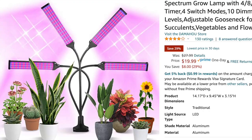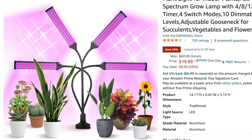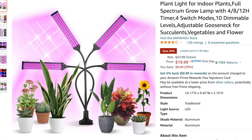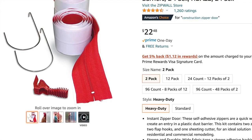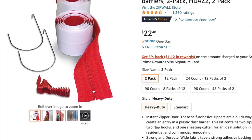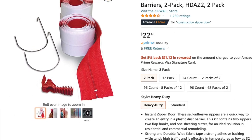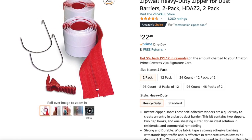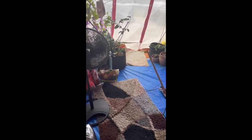The next thing I'll talk about is the grow light. I have two grow lights in my greenhouse and I switch them on whenever there isn't enough sunlight for the plants. I've also used zipper doors to create an access door to my backyard. You can buy these on Amazon — they're really helpful. I'll provide links to all the materials I bought to set up the greenhouse.